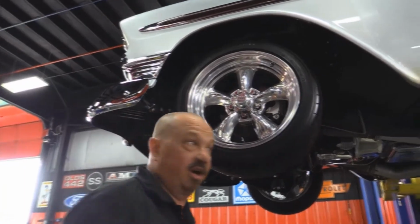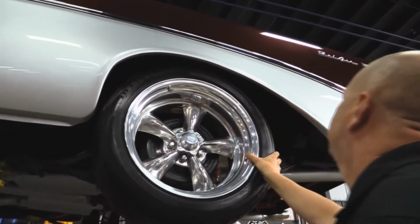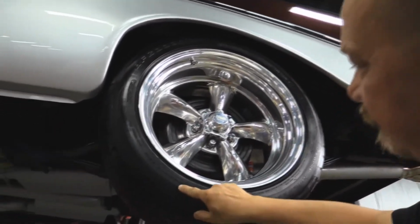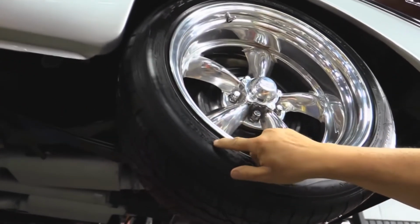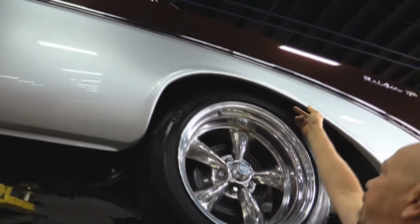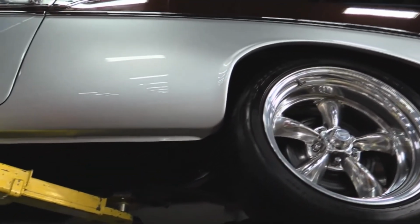Now let's look at the rear. Wow, got some meat back here. Let's see if I can find the size. There it is, 255/45/18s out back. Same good looking aluminum polished wheels. And look at the paintwork here. Look how everything's nicely finished. Beautiful car here.